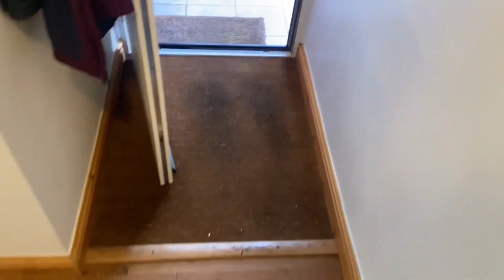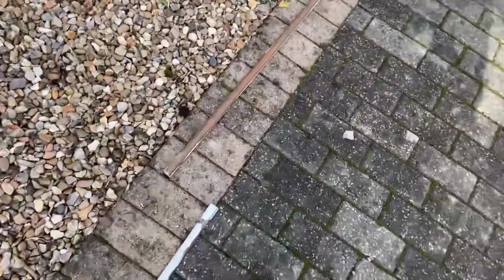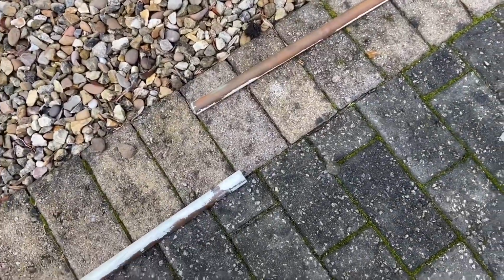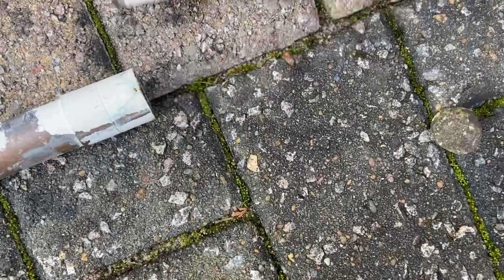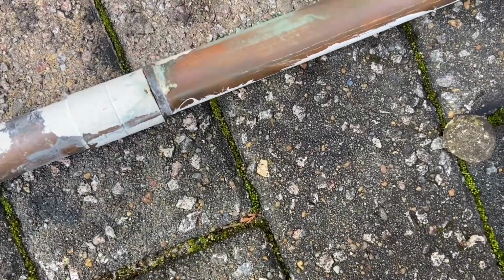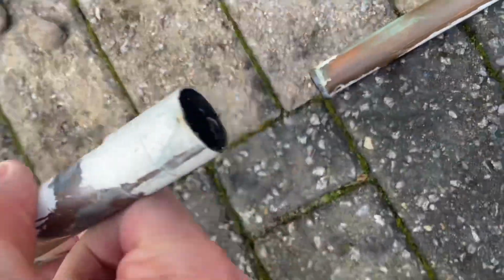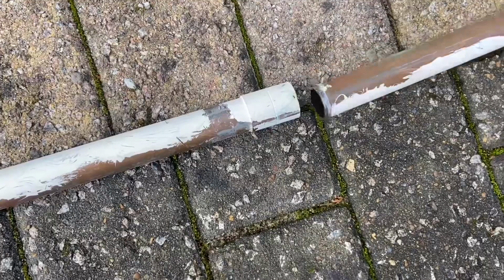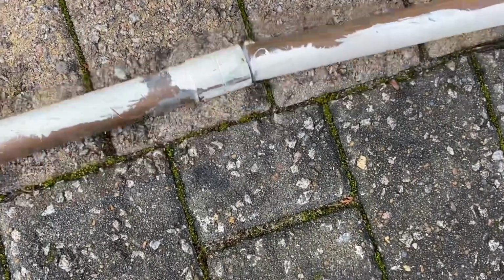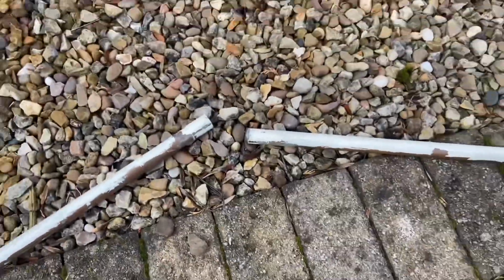So Ben's just been cutting out the pipework. And this was the cold feed, so the combined vent and overflow into the heating system. And it was only soldered in by about 4 mil, and it just pulled apart, literally fell apart. How has that been in there all these years, not even soldered properly? If you or me did that, flooded the place.